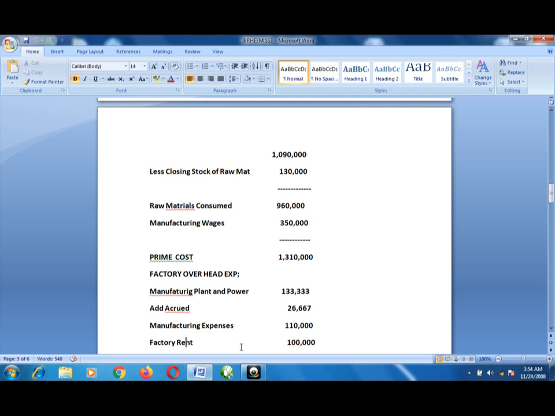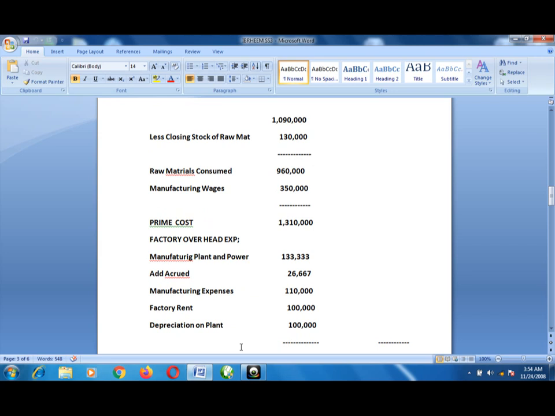Manufacturing expenses does not have the adjustment, and all this manufacturing is another name tagged with the factory expenses. Either you are given factory expenses or manufacturing items like all this, and you are given the factory rent. Your rent, you are given ordinary rent 150,000. Calculate the 2/3 of 150,000, and it will give us 100,000. 100,000 transfer to the factory overhead expenses.